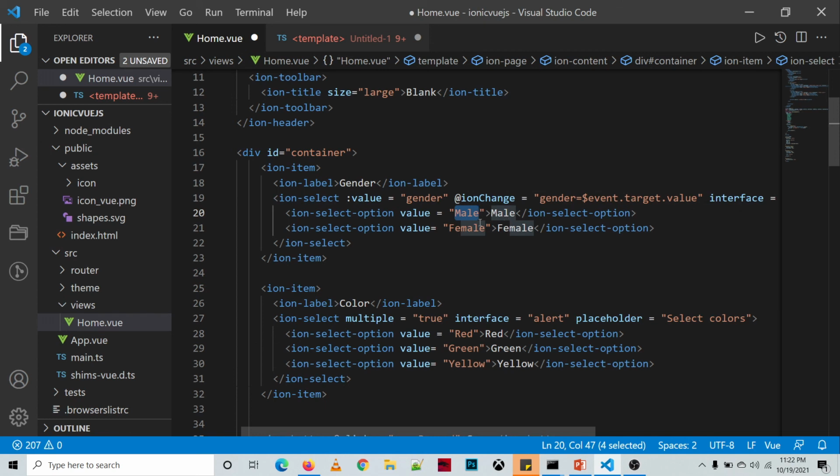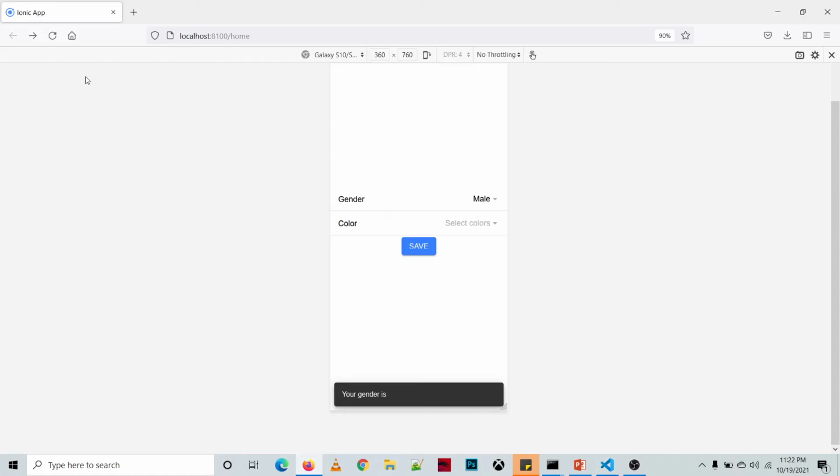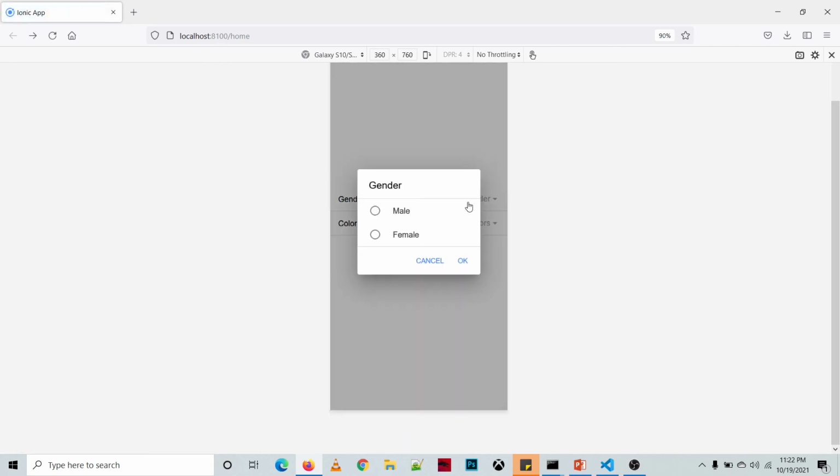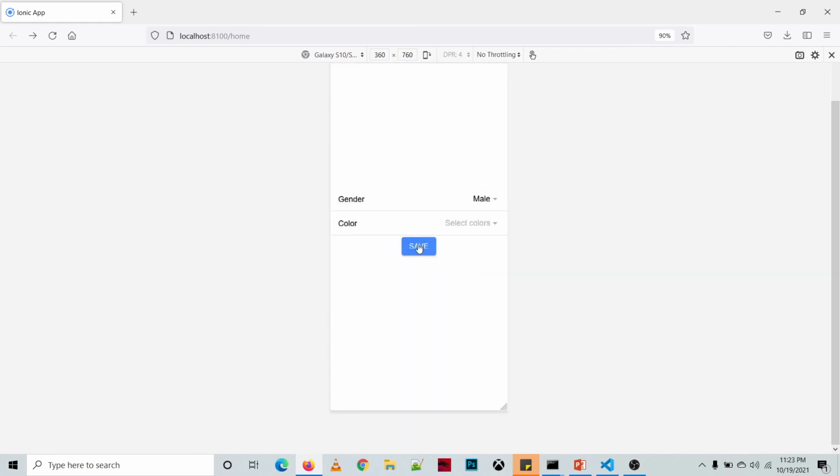So let's try that. Let's refresh our application, and say for example the user selects male, then let's click the save. So we're able to get the value, which is male.